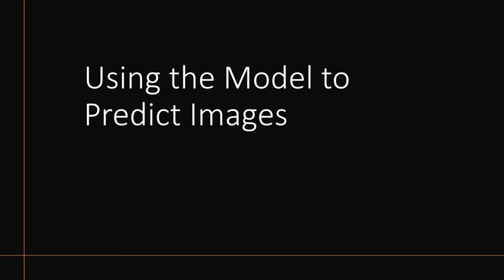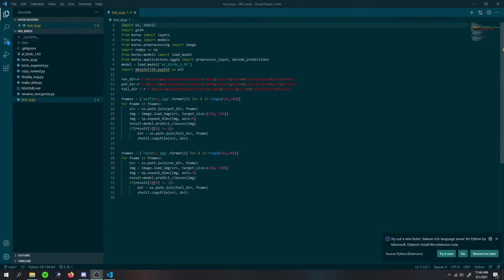So then I used the model to predict images. That means I fed it an image, and it told me whether it was a raven or a puffin. So this is the script I wrote to test all the images. I kind of did it individually. You're supposed to create a batch and then feed the batch through model predict. However, it just kept throwing errors at me, and I was able to run it on a single image. So I just created 2 for loops for each test directory of the type of animal.